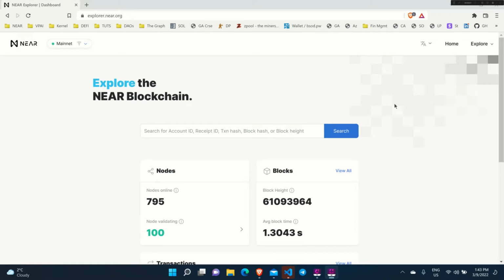Hey everybody, the question's been asked about how to find contracts that are suitable for subgraph development. So I'll show you a couple ways that you can go about doing it. The best way is if a project actually contacts us to get a subgraph developed, because then we can work with the developers to ensure that their contracts are emitting logs properly, and it makes things a whole lot easier.